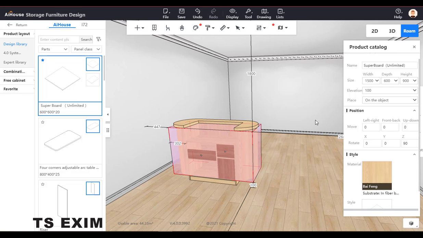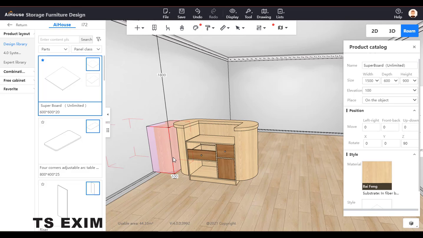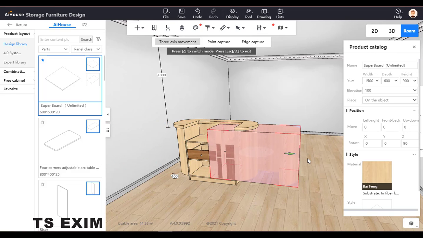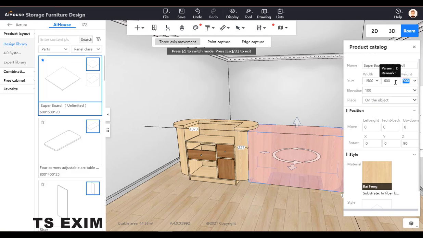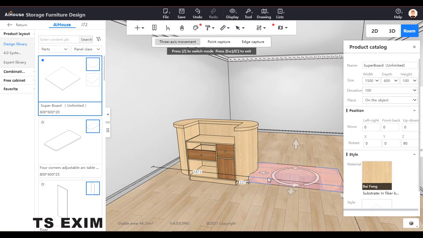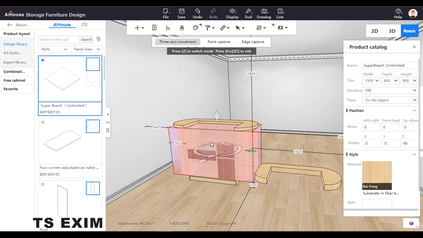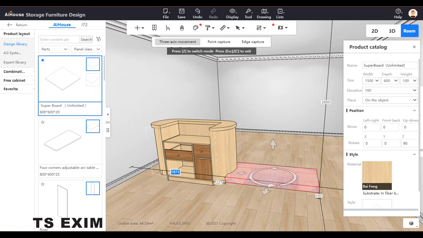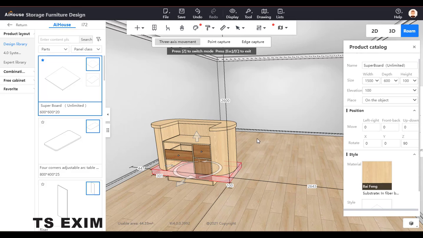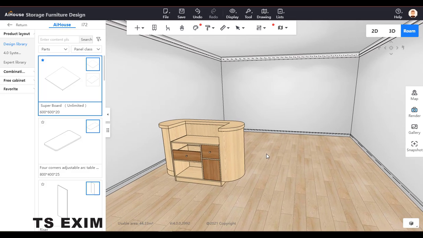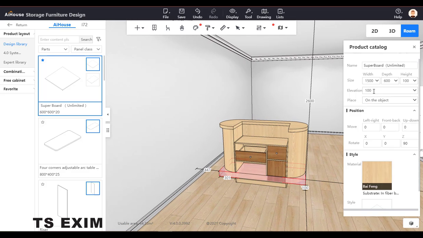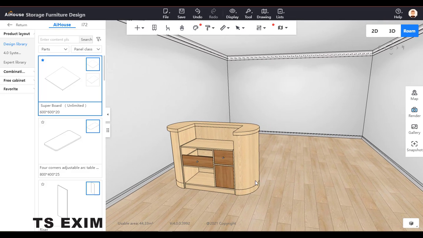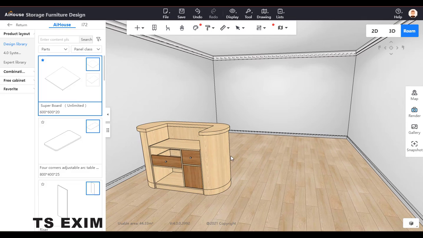Of course, I will click on this one, Control V, copy one of it, then move it aside. Then I will need to change the height. After changing the height, I will move it in. See this one, 447. So here I'll make it 447 or so. Then you can move to the right position. Then this one, I forgot to make it come down. So I'll select it again, elevation change to 0. So you can see 0 here, then perfect.